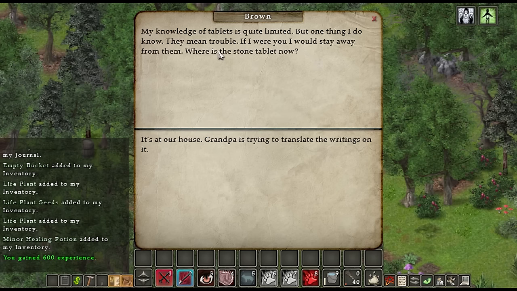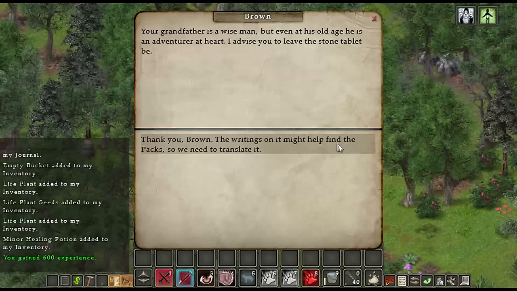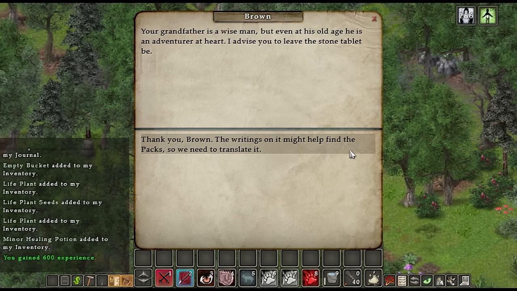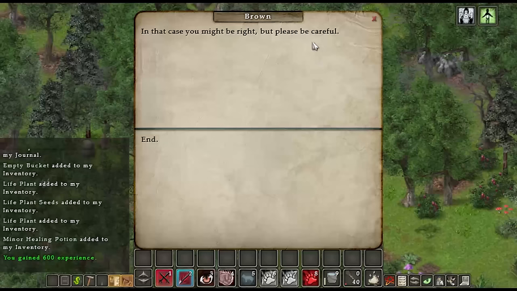Where is the stone tablet now? It's at our house. Grandpa is trying to translate the writings on it. Your grandfather is a wise man, but even at his old age, he's an adventurer at heart. I advise you to leave the stone tablet be. Thank you, Brown. The writings on it might help find the packs, so we need to translate it. In that case, you might be right, but please be careful.